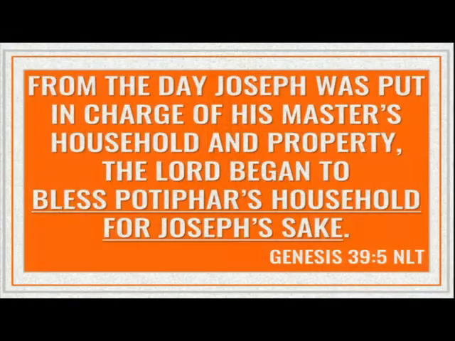And then the writer of Genesis tells us, from the day Joseph was put in charge of his master's household and property, the Lord began to bless Potiphar's household for Joseph's sake. And I got to tell you, I got to scream, hold on. What do you mean? What do you mean that God's blessing Potiphar's household for Joseph's sake?